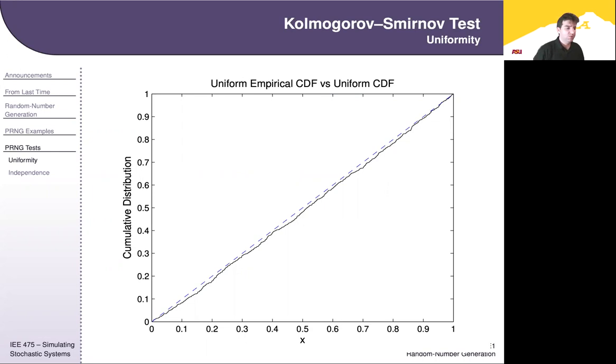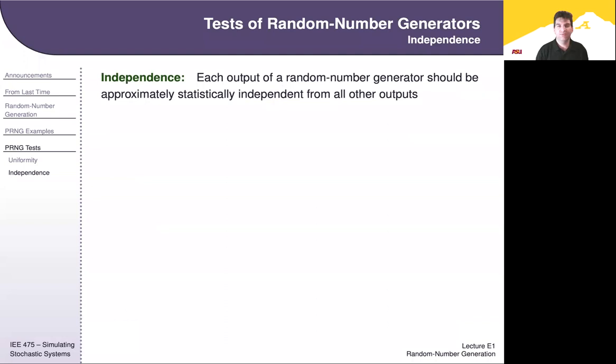We're about to run just a little late in this asynchronous lecture, but I want to make sure we cover one more test. There's a lot more in this lecture, but I want to make sure we at least get the runs test down. The one thing that we have not tested yet is independence. We've tested uniformity, but not independence.